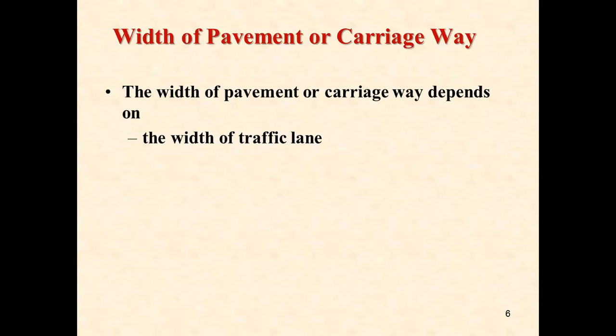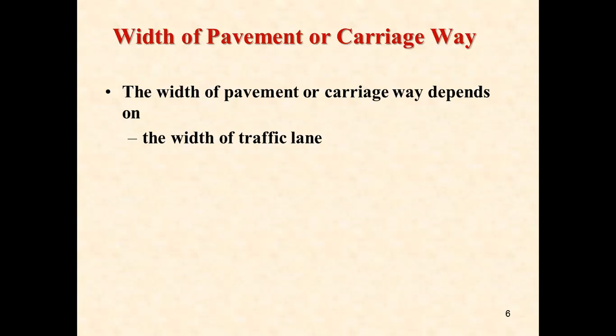If the traffic volume is high, then you have to go for a greater width of the carriageway, so that there is no interruption of the through vehicles and no traffic jams take place on the roadway or the highway. That is the main important factor we are going to consider, called the traffic volume.